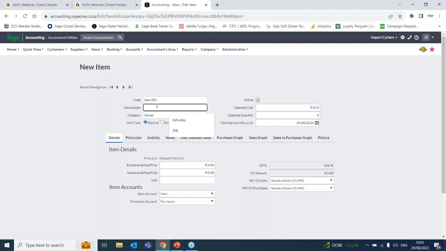I think that I'm in my cycle shop, in the demo shop. I could be wrong. But basically, whatever you're selling, if you're a sandwich shop, this could be your ham sandwich. If you are selling clothing, this could be a t-shirt. This could be bread. Whatever it is that you are providing, you would enter your description. So let's go.